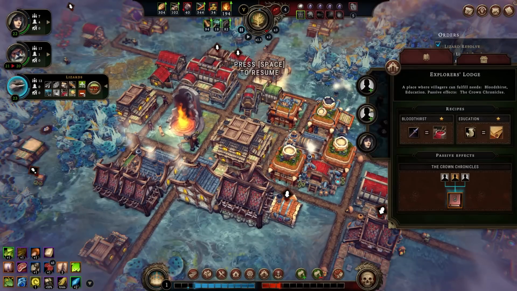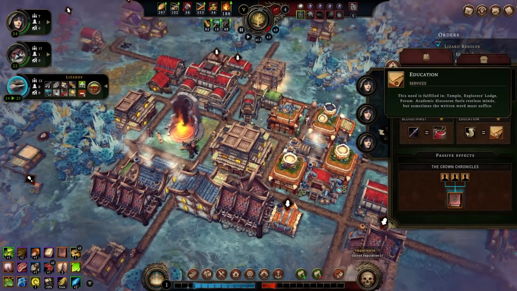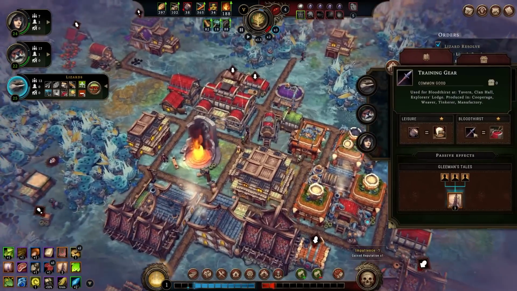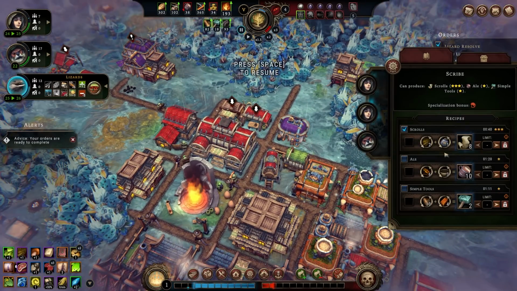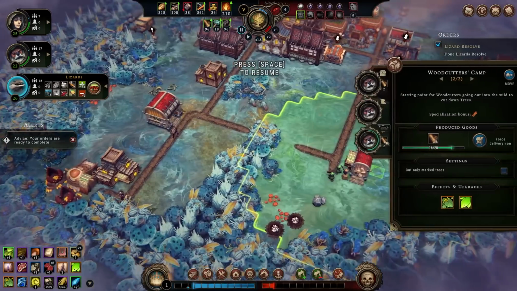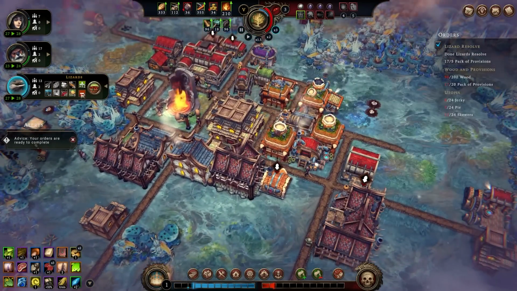I think I assigned 3 people to the Explorer's Lodge. We can start getting Bloodthirst sated as well as education. In fact, 2 places can do Bloodthirst. Then we get some people into the Scribe to make scrolls. We cancel 2 woodcutters to bring our hostility down, so resolve goes up.